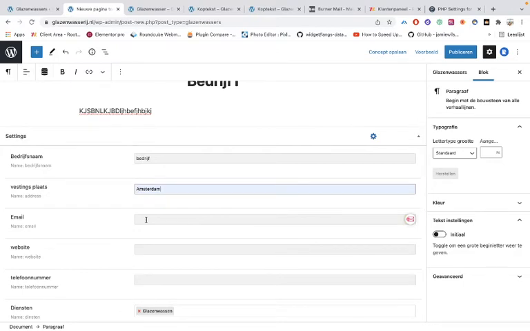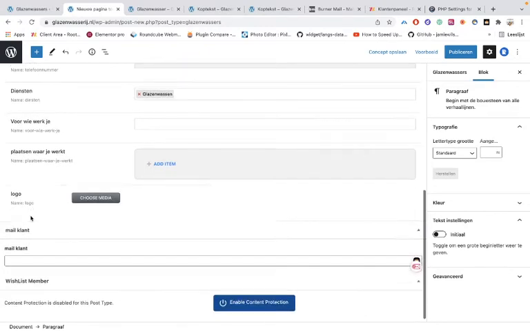The email address. So this is important. This email address is from JetEngine, from the post from JetEngine, and here I've made it from the advanced custom field meta, and this is the one that we used. This is the one that we have made on the forms.